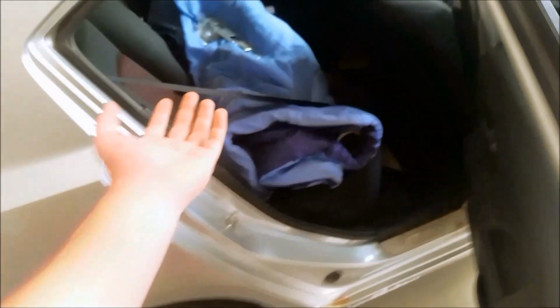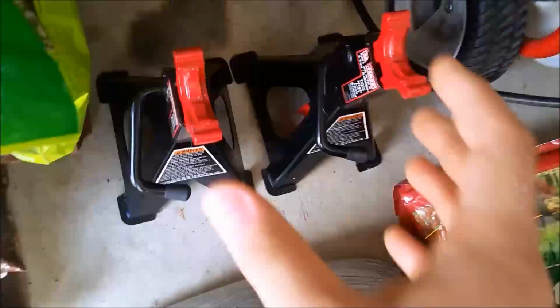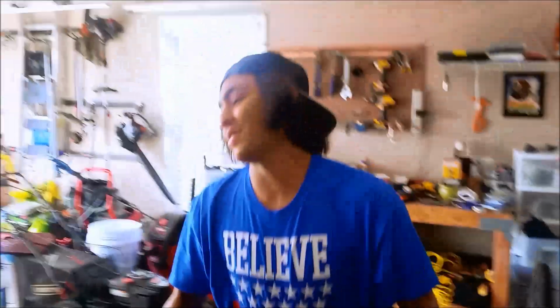Sneak peek right here. The blanket's on it because I don't want it to get scratched, and the box wouldn't fit in there, so yeah. Movie magic. That's good enough. Gotta get the jack stands, man. This guy hates picking up this toolbox because it's 300 freaking pounds. The struggles.